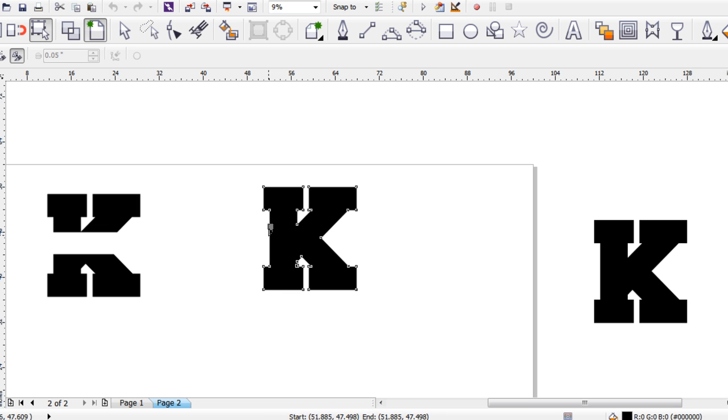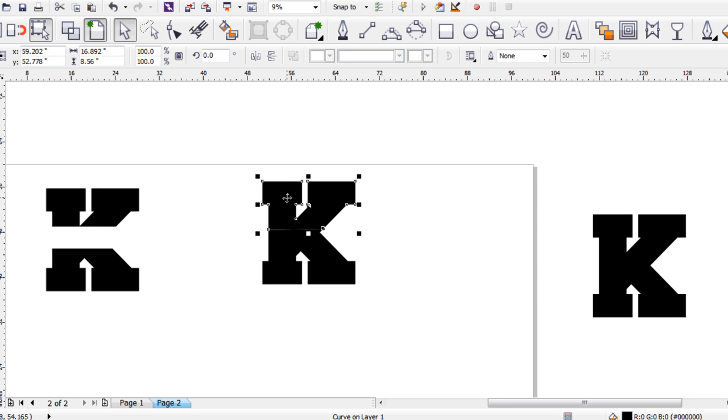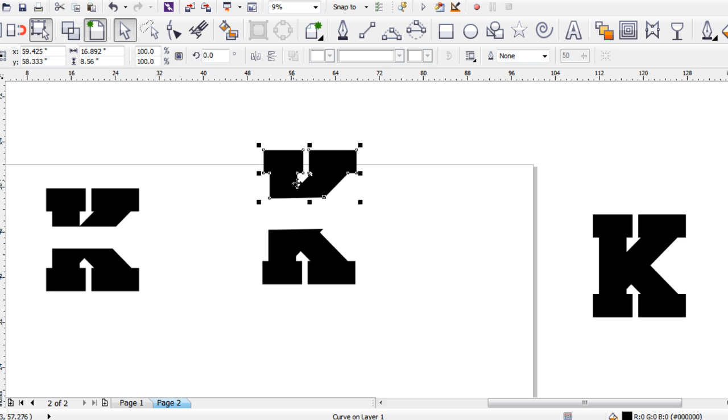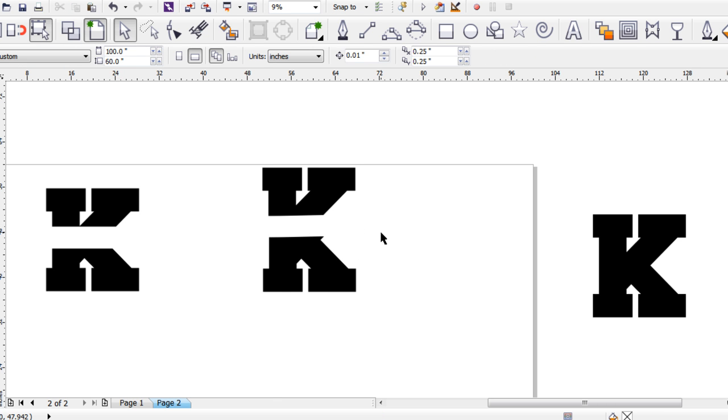Let's say I'm going to go over here, and I'm just going to go right through there. Go up to your pointer, your select tool at the top, and now you actually have two different pieces. You can select how you want this spaced out or not spaced out. If you want to cut it again, you can cut more off it, depending on the look that you're after. But that's how you would make splits and slicing in Corel.